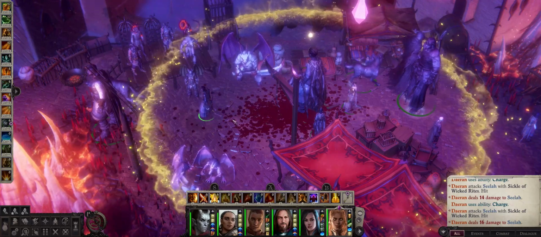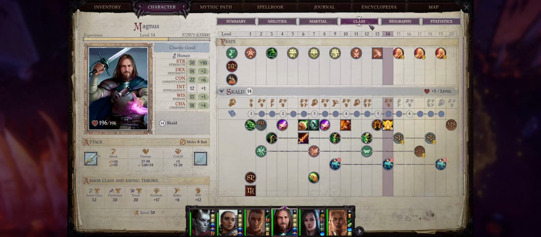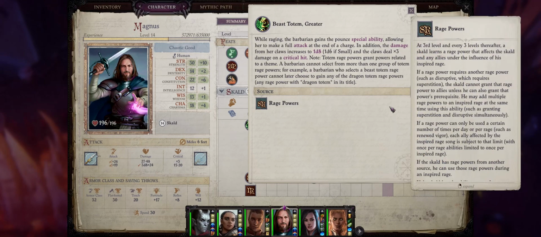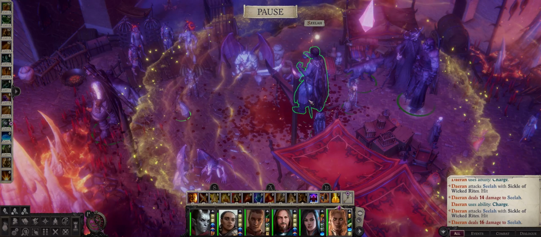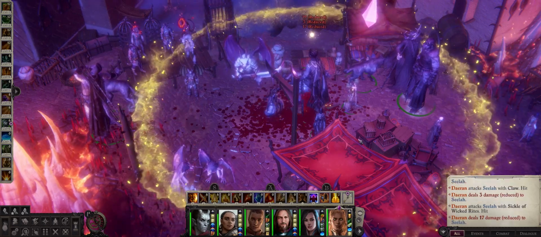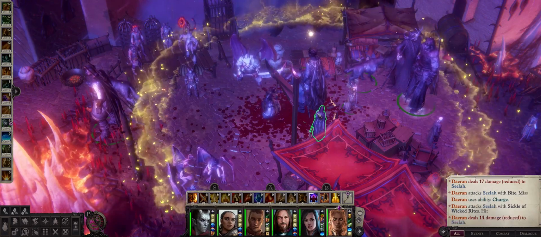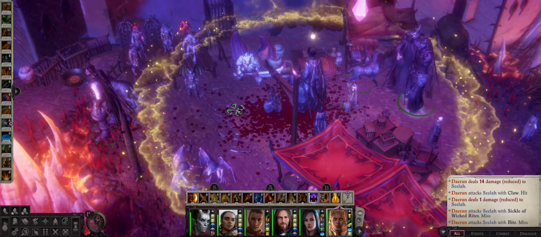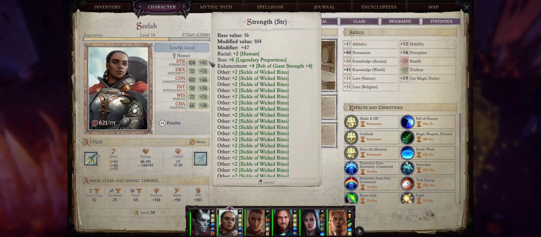There is actually a way to do this faster, and it is by having a Scald character with the Greater Beast Totem Rage power, so that you gain the Pounce ability. With this you can just charge and full attack at once, just like this. And the best part is that basically every single one of the sickle hits are going to give our Scylla the boost to her ability scores. So this is how we end up with such absurd amount of abilities really.